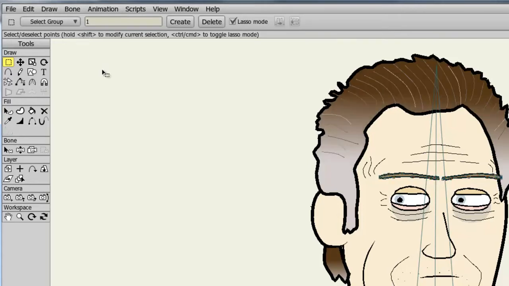That will always allow me to select the group whenever I need to. And if I ever need to delete a group, I can hit the Delete button. Finally, if you want to flip your selection horizontally or vertically, you can use the 2 buttons on the end. For horizontally, and for vertically.